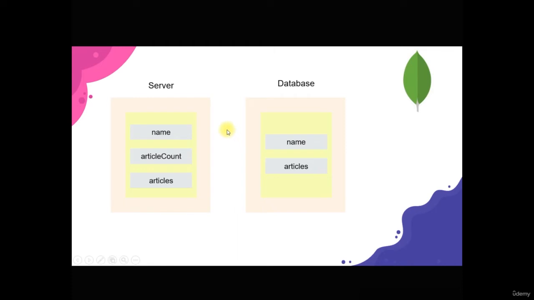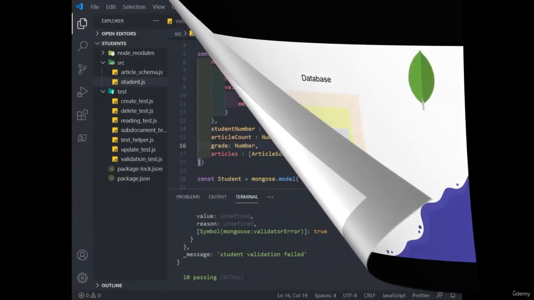And rather than storing it to both database and the server, Mongoose knows. So I can just access the count, and in this case, the length of articles, and return the number just when I want to. So virtual type refers to the properties that we don't persist to our database.